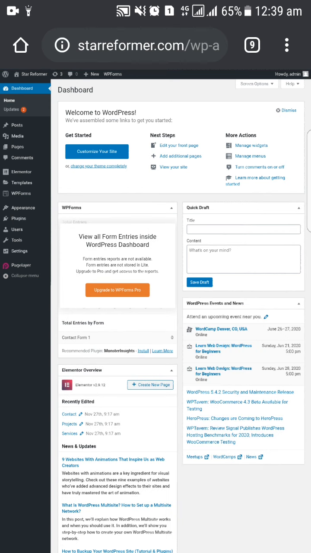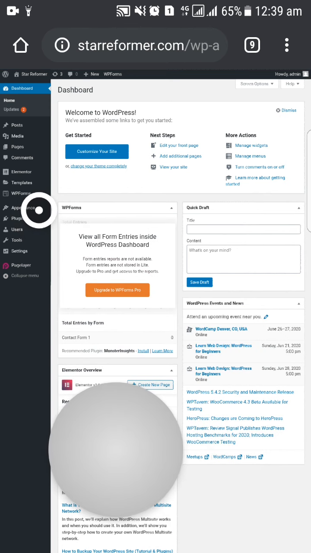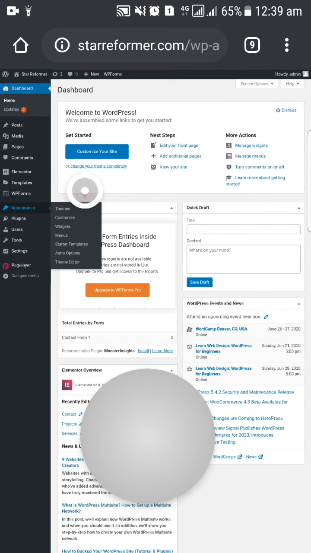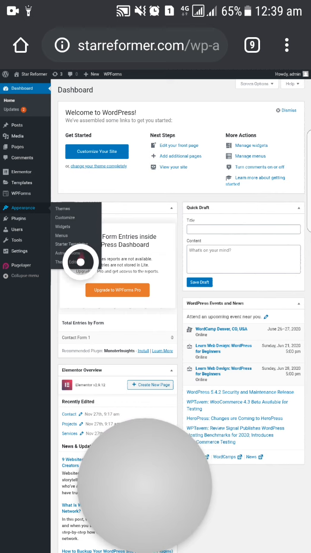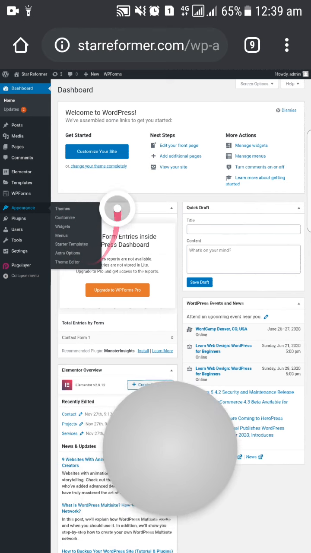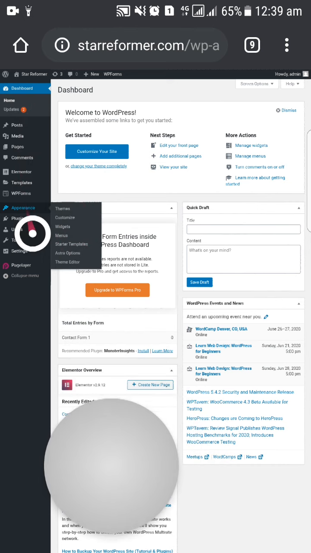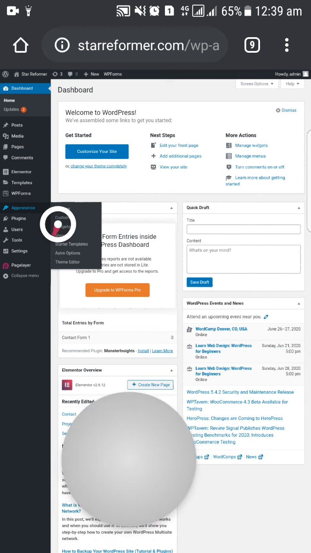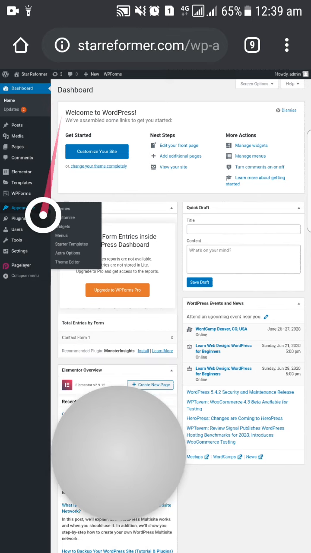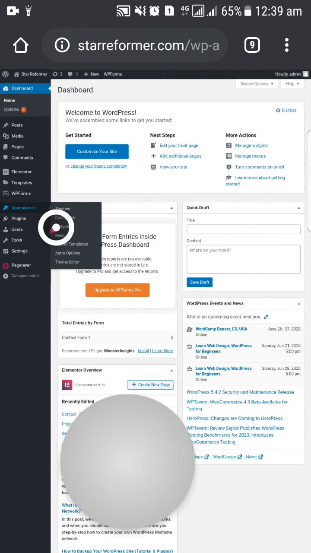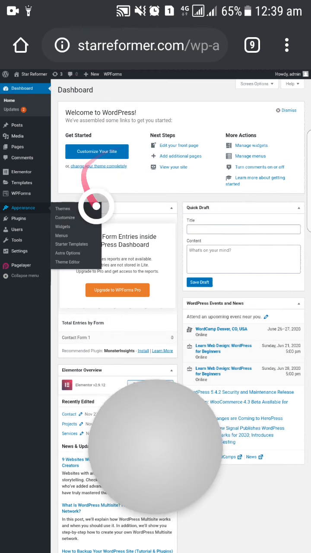So one thing before we go into that anyway: usually to import our demo content, you come under appearance and look for a demo importer or import demo. If the option is not here, that means your theme doesn't work like that. Then you have to locate the plugin it works with in order to import your demo.